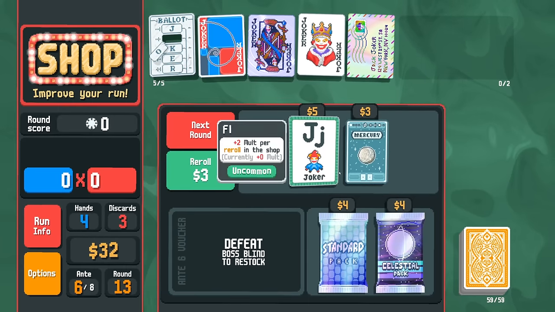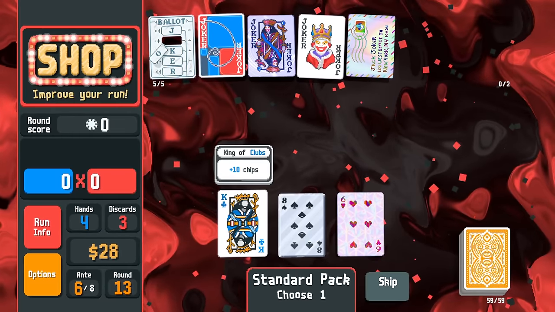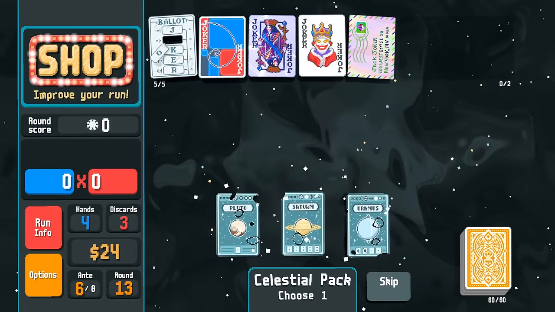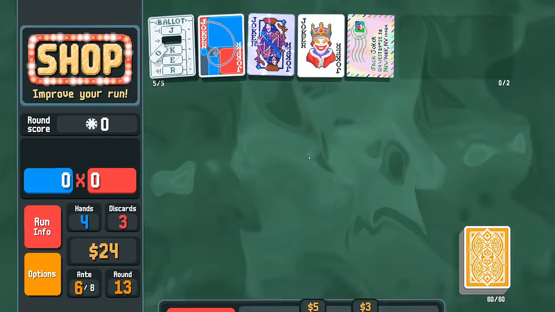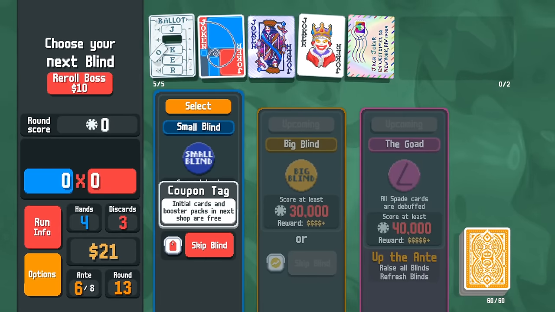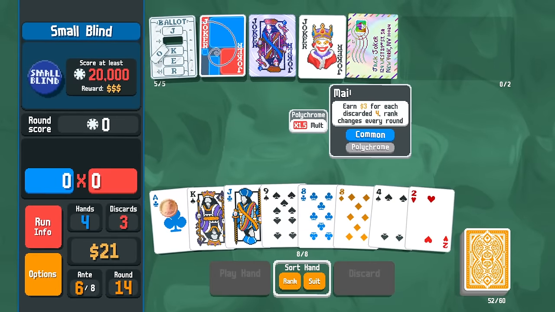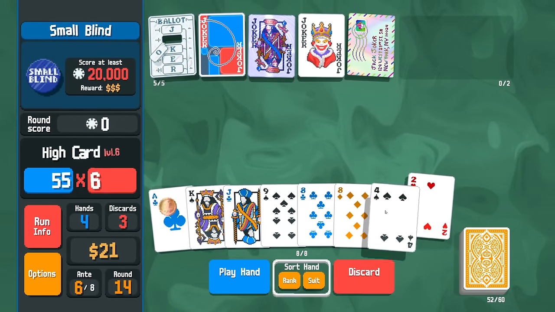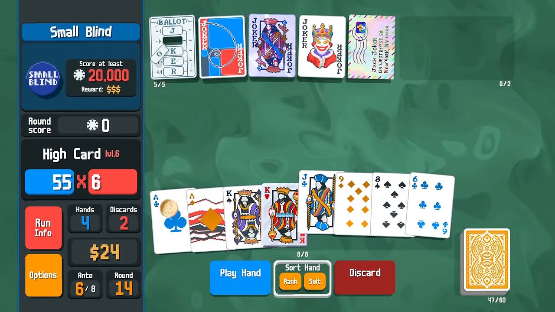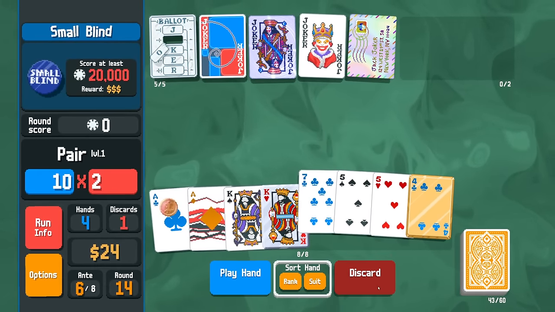Here we go. We got cheaper reroll, which is good. The king. Absolutely go for Pluto here. All spade cards debuff. We don't care about that. Okay, so Mail-In Rebate wants fours. We'll give them all the fours at once. This is $3 and we don't have to keep it in our hand.